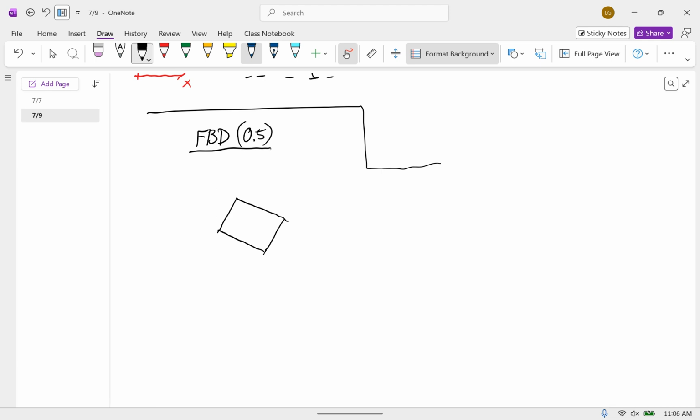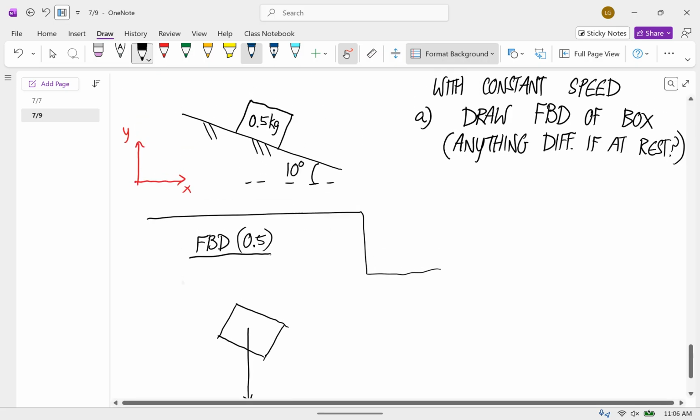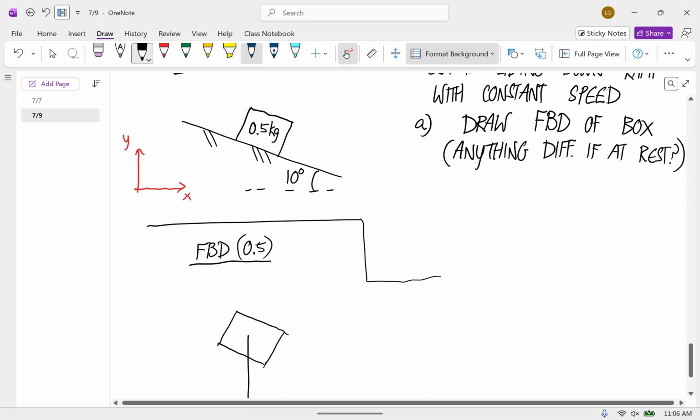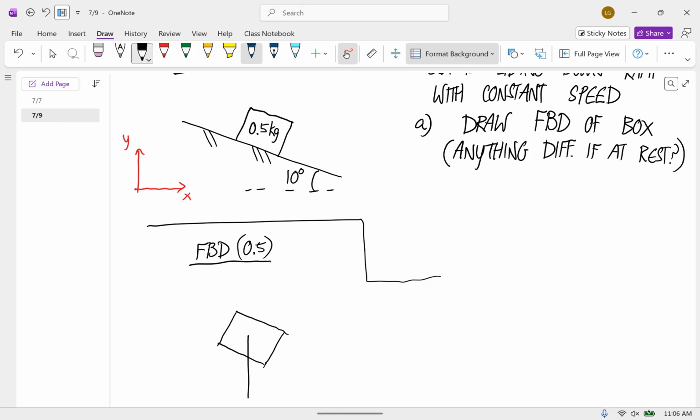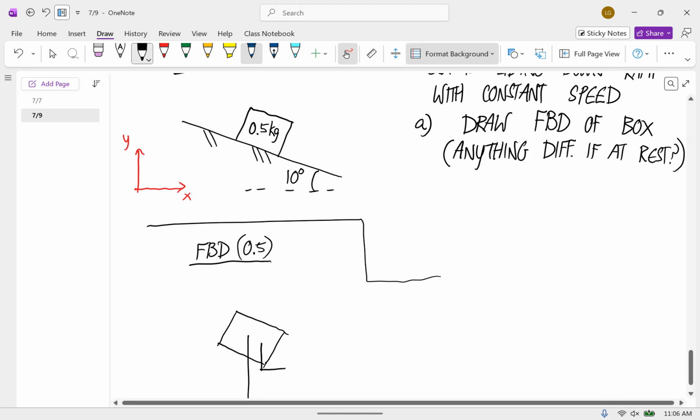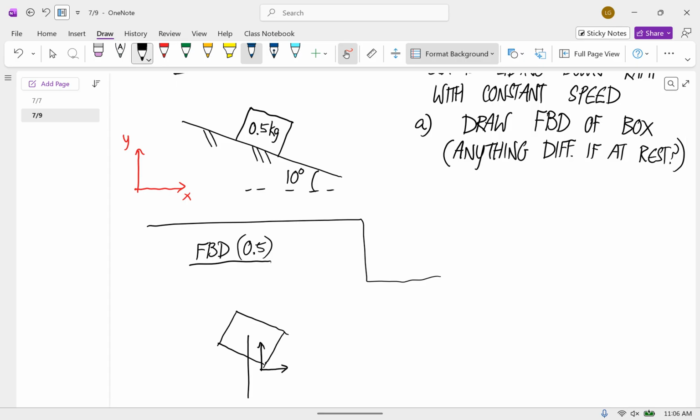Okay, so the first thing is the weight force. 0.5 times 9.81 is 4.905. And now going around the boundary looking for contact, the only place is where it contacts the ramp. And so that's a friction contact. So it's going to have an X and a Y component. So I'm just going to draw vectors in the X and Y direction. And I'm going to give it a name. I guess I'll call that the R vector. There are no more contact points with the boundary, so we know we're done. Okay.